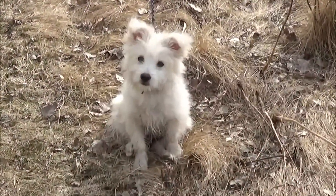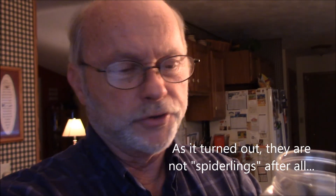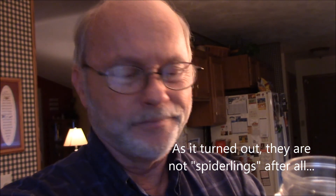All right, spider hunting is done — let's go home. These are some spiders that I found just yesterday. It is the last day of February and I found these little guys out on some yellow flattened grasses, with these little guys running all over the tops of them. I thought I would grab a few to try to ID what kind of spider I have here. I'm going to guess maybe possibly I have some spiderling wolf spiders, but I'm not sure. Here's what they look like up close.